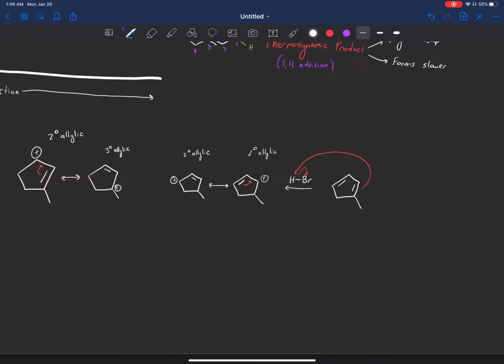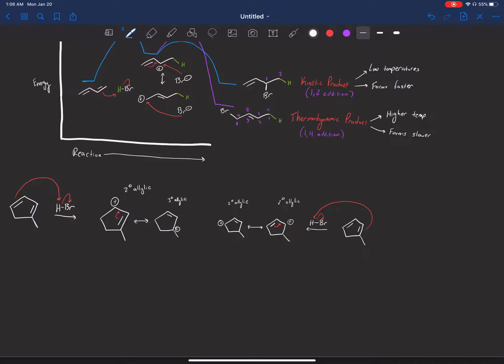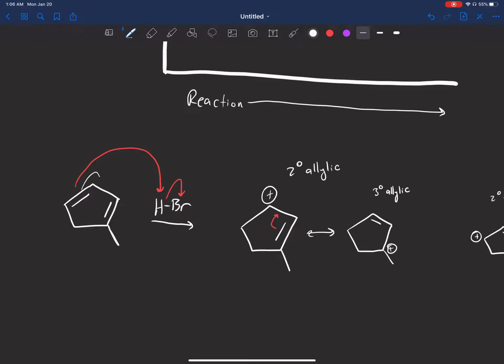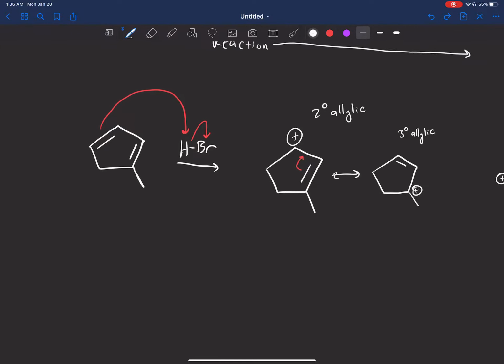All right, and so the whole goal of what I just did is, the first thing you want to always figure out is the two spots where we can put the carbocations where they resonate. After that, you need to figure out, of those two carbocations, which one will give me the more stable carbocation. So when dealing with the dienes, the two spots where we can put the carbocation so they can resonate are always the two closer ones. This one and this one.